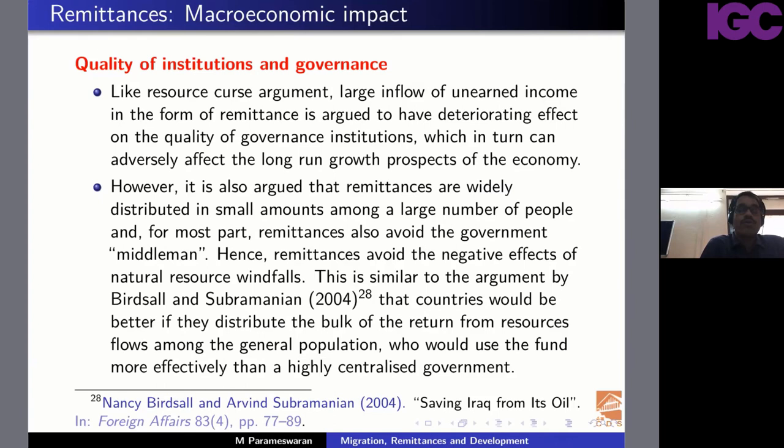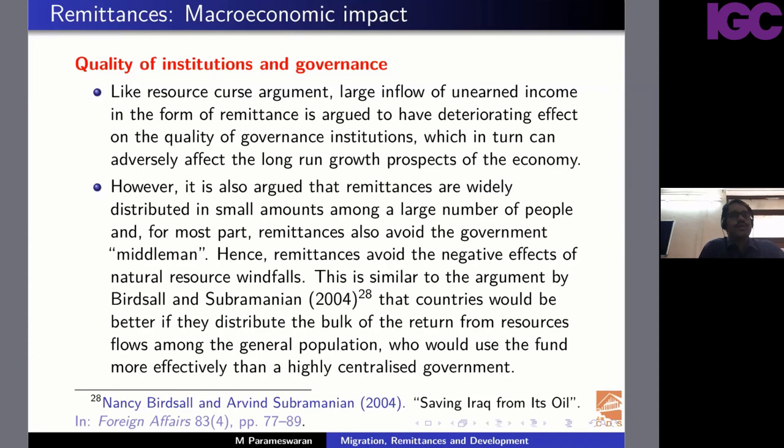And similarly, some of the Middle East countries where oil is rich. These are all resource rich, but instead of becoming richer, they are becoming poorer. The reason is that this increase in resources leads to institutional deterioration, particularly of governance institutions. In order to get the larger rent made possible by these resources, sometimes there will be a civil war, there will be an increase in corruption, all these things happen. So governance gets distorted.